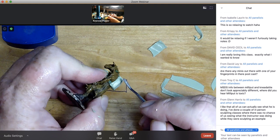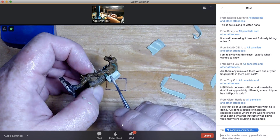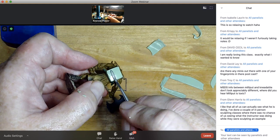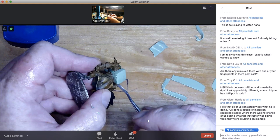And you might have to come back half an hour later after the putty's relaxed, before it's fully hardened, and redo all of this, because that memory will put that hard edge back into a soft edge slowly on you as it starts to harden. So sometimes with green stuff, you really have to work. And if this were pure green stuff, we could get a hard edge, not a problem. But you're going to have to work it more. You're going to have to come back and check it and keep an eye on it.